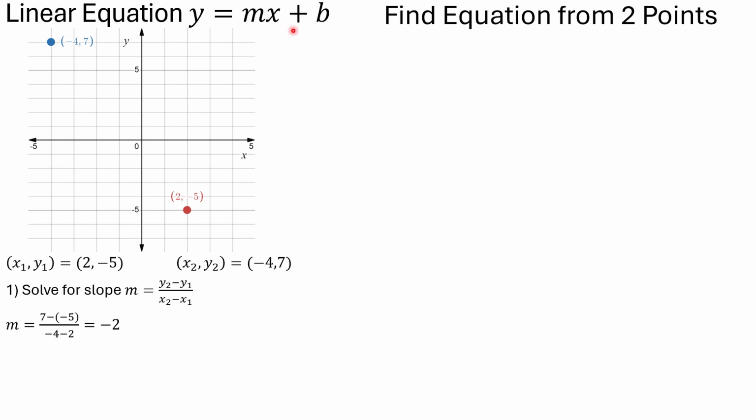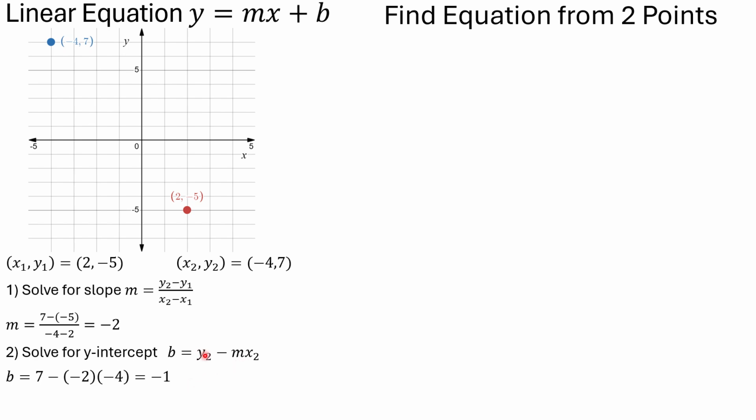Next, we need to solve for the y-intercept. That's this b term here. So multiple ways you can solve it. To me, the easiest way to do it is just rewrite this equation in this form. I can rewrite it as b is equal to y minus mx. Now, your slope is going to be constant, and your y-intercept is going to be constant for that specific line, right? So you could plug in point 1 or you can plug in point 2, it doesn't matter. So I chose to plug in point 2, so I'm going to plug in x2 for x and y2 for y, right? You can test it and use point 1 as well. That will give you the same solution.